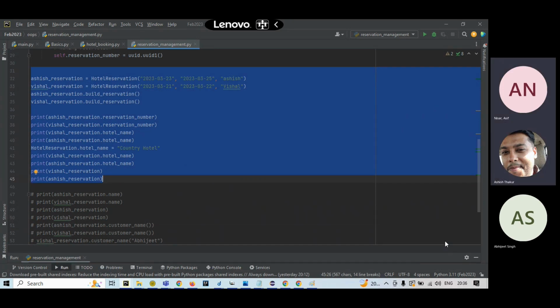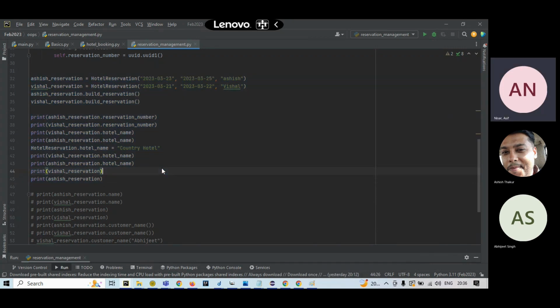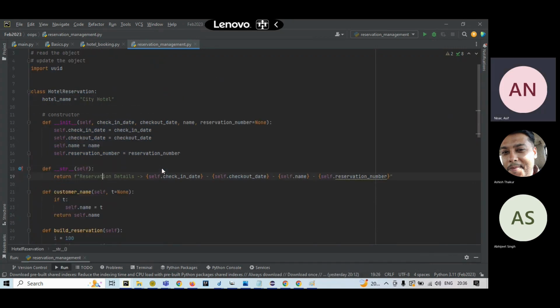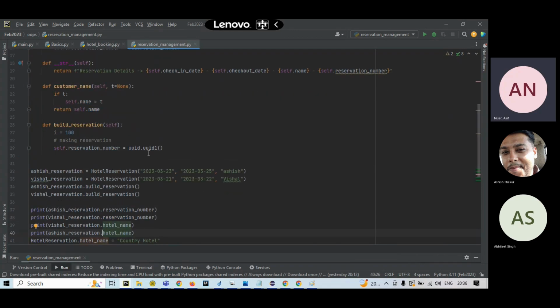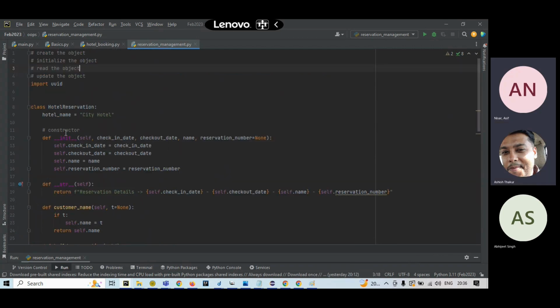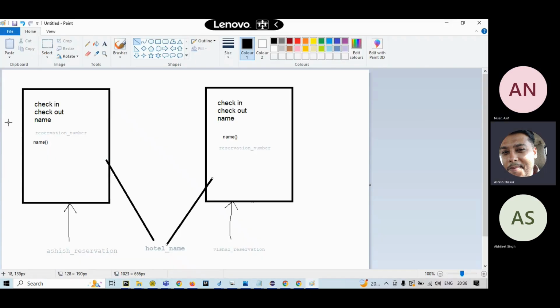Ashish, I have one more question. When you're creating a method called build reservation, and that's where you are initializing the value for the UUID, then why do we have to put it in the constructor as well? When a constructor is called, the object is formed at that time, and we define that these are the variables in that object.